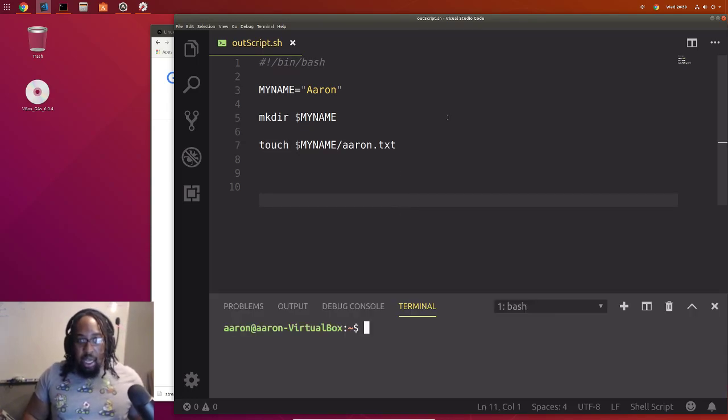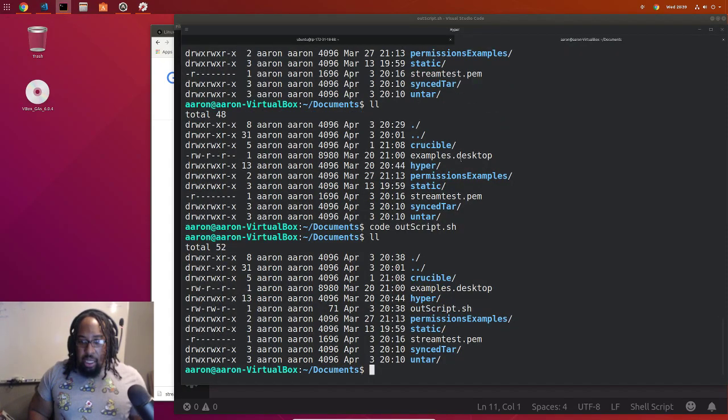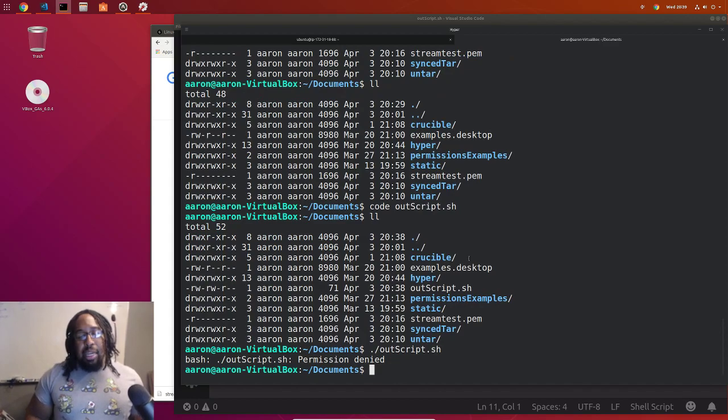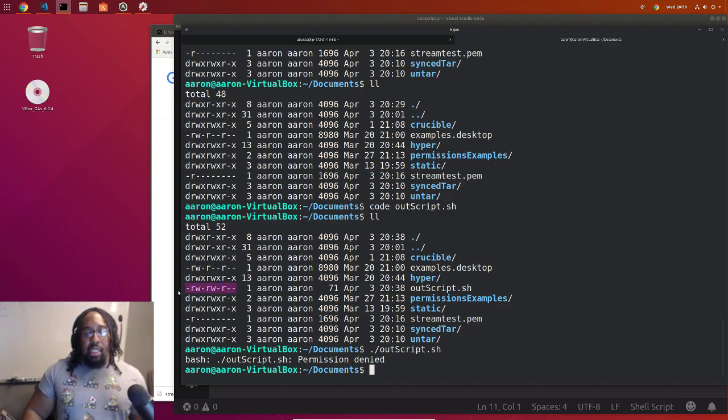So let's run this. First thing you have to do, actually, I'll run it first. To run it, you do a ./ or you can do an sh in front of the file name. I'm going to do a ./ our script.sh, and when I run it, it gives me a permission denied. Permissions are pretty important. We've talked about permissions, and maybe I'll give you 10 seconds or so to take a look at this and figure out why I can't run this file.